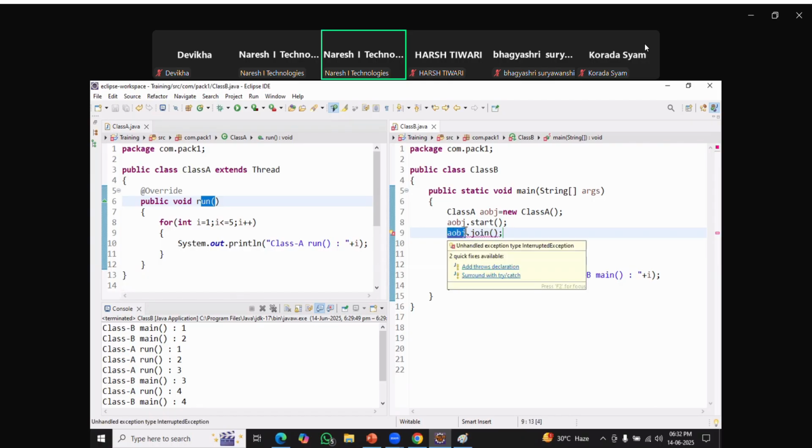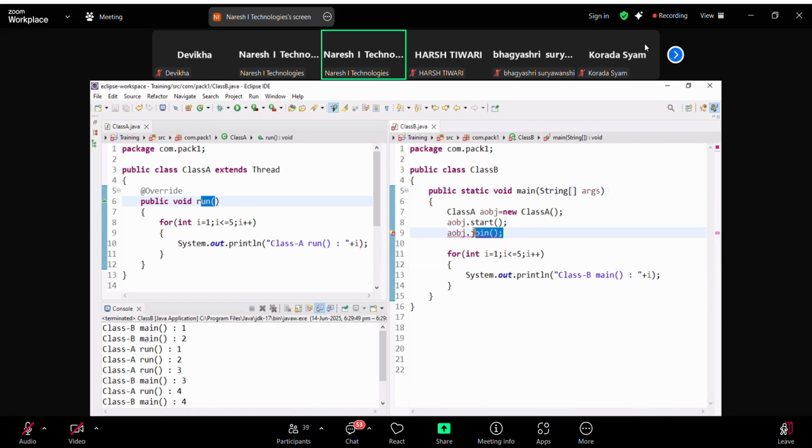After the completion of that thread, then only the current executing thread will start its execution. So basically, join method is interrupting the execution of the current thread. Yes or no?